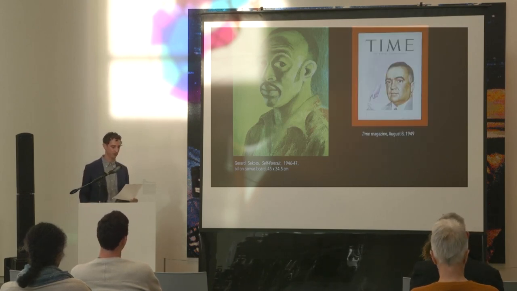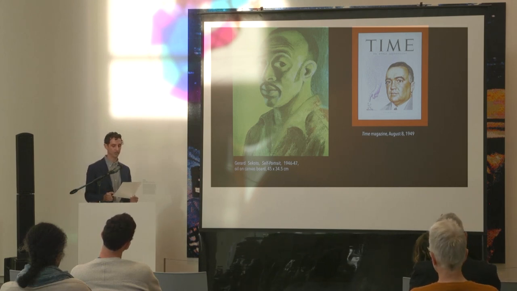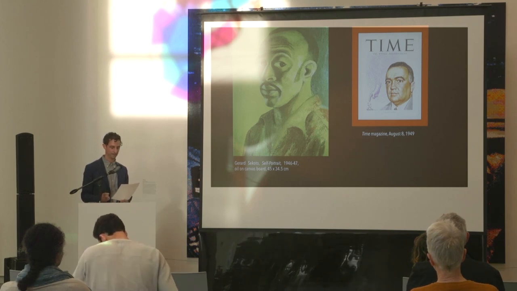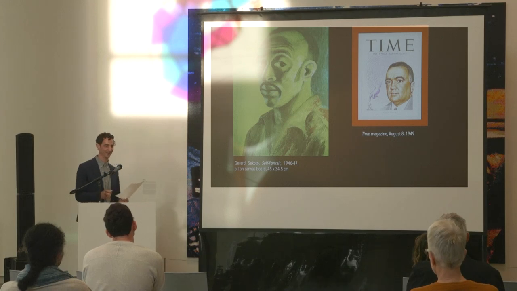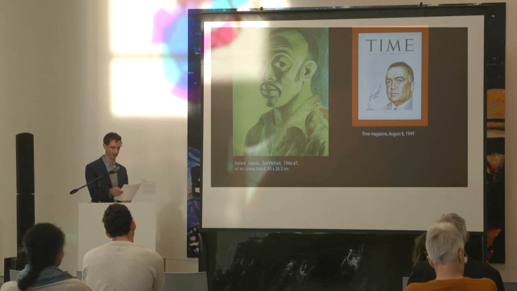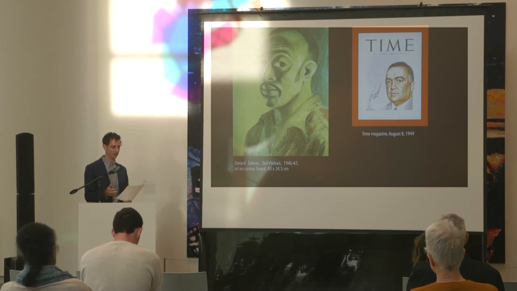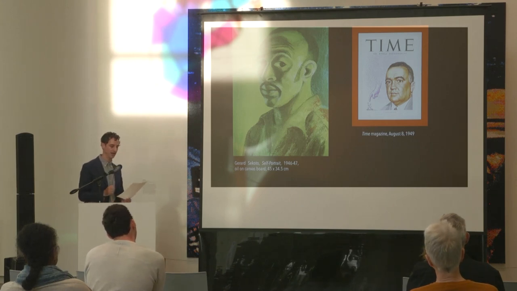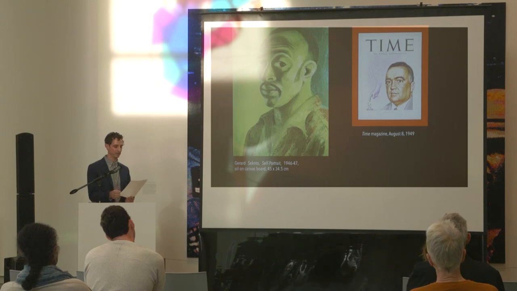Sekoto's profile in Time and his global trajectory from South Africa to France both reflect and shed light on the international histories of African modernism at mid-century. There are good reasons why scholars have largely studied African modernist movements on a country-by-country basis, as products and symbols of self-determination in newly independent African nation-states. That might be a good topic of conversation later, the nationalist dimension of African modernism. However, the exhibition on view here, African Modernism in America, points to another important dimension of African modernism, an international dimension manifesting partly around Western patronage of African painters and sculptors in an age of anti-colonial agitation and the early decades of the Cold War.